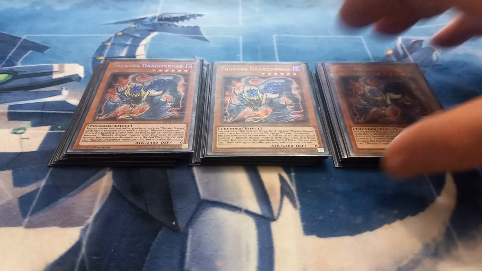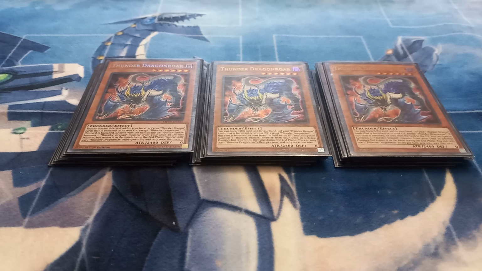Next, I play 3 copies of Thunder Dragon Roar. Roar lets you discard it to add a Thunder Dragon card that is banished or in your graveyard to your hand. And then if it is banished or leaves the field, you can then special summon a Thunder Dragon monster from your deck, but it returns to your hand during the end phase.